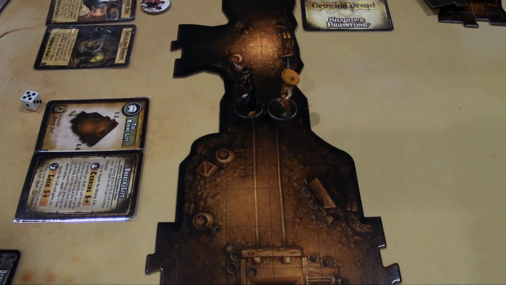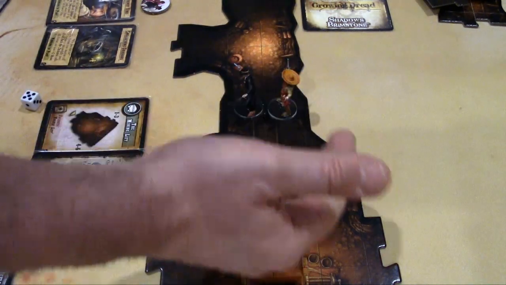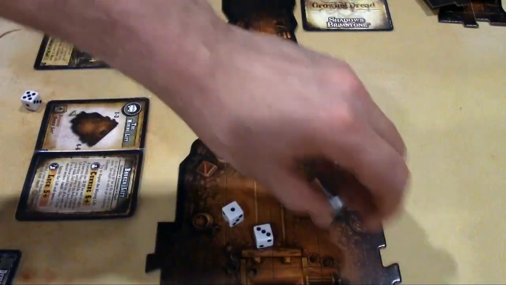Alright, an old mining lift lies at the far end of the room. You might be able to get it working. Try to repair it with a cunning 6, or ignore the lift and move on with a luck. So we're going to do the cunning, we're going to try and fix it. A cunning 6. And we get it.